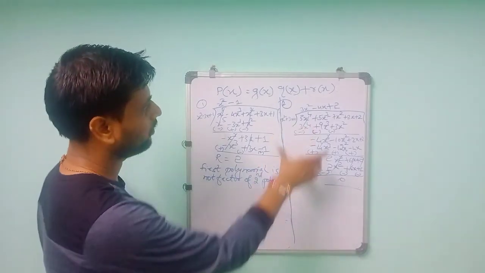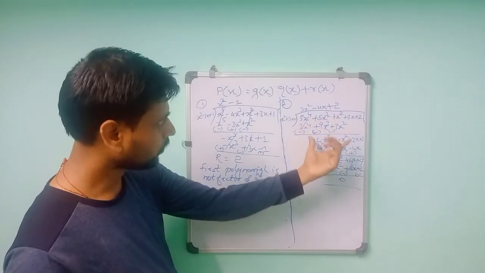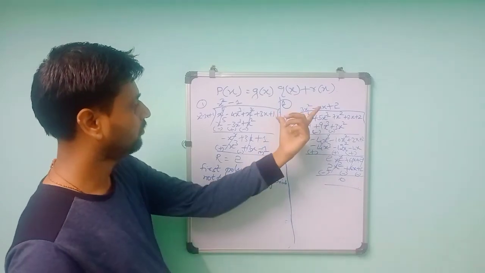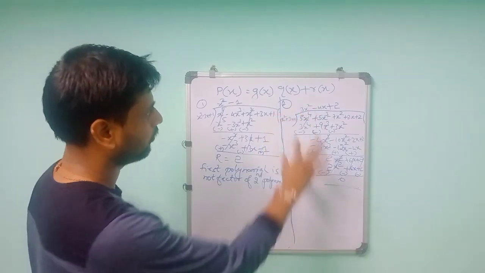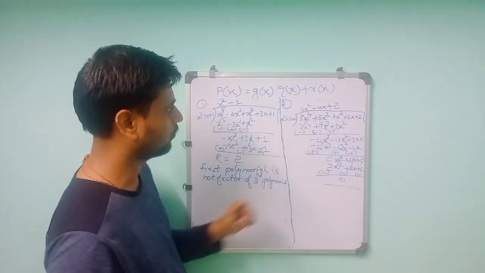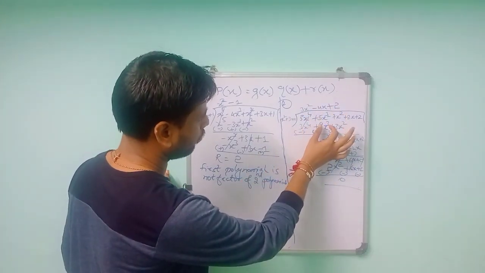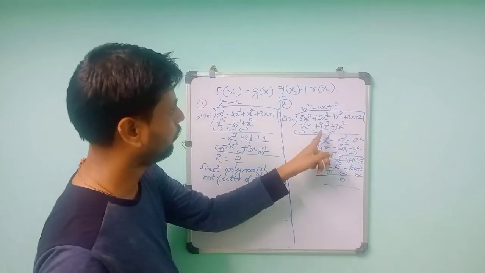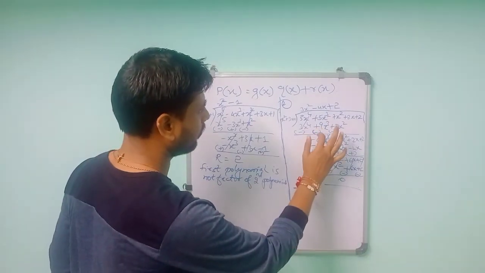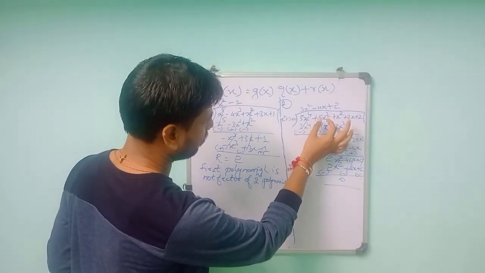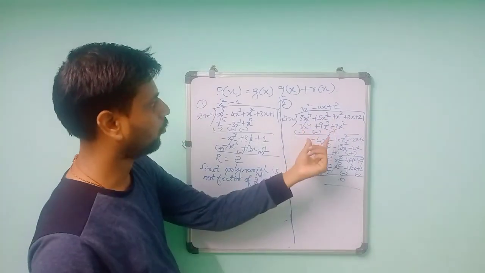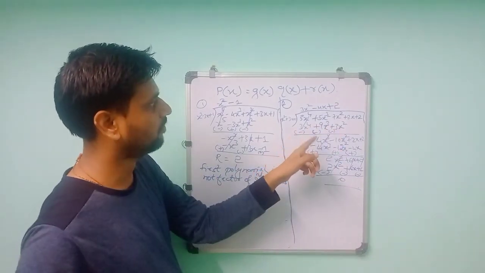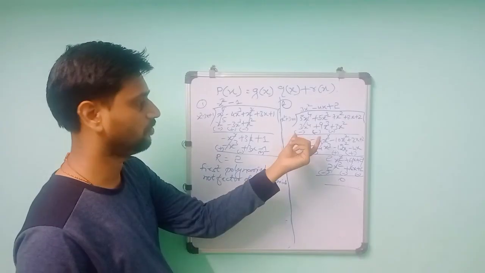So you have to be careful in this when you are doing the multiplications. So minus and plus, you have to make the changes. Minus 1 and plus means it will become minus; plus into minus is minus, minus into minus will become plus. When there is no term of x cube or any degree, then you have to take 0. If it is there, you can take it directly. If it is not there, you have to take the same power downside, then only you will not be confused, and which is not there you can write 0x cube. If it is minus, it will become plus; if it is plus, it will become minus. So the sign will be changed.